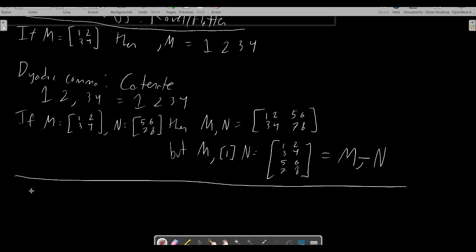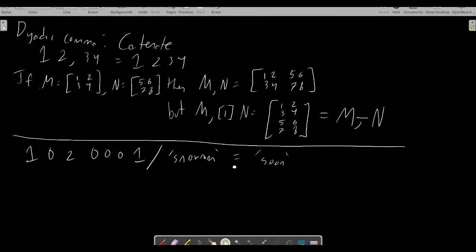You might recall dyadic slash, or replicate, from the last video. Replicate repeats each element of the right-hand array a number of times specified by the left-hand array. So if we feed it snowman and the repeat counts given here, we'll repeat the first character once, then we skip over the n, repeat the second character twice, then skip all the way to the terminating n and repeat it once, getting the word soon.